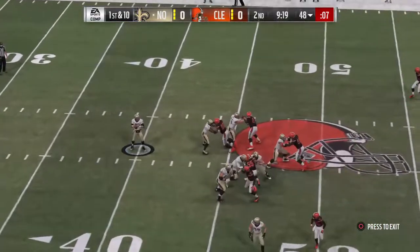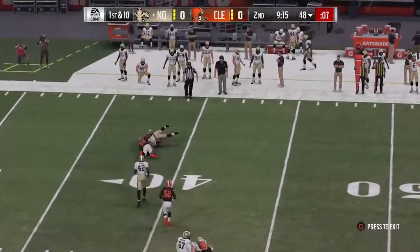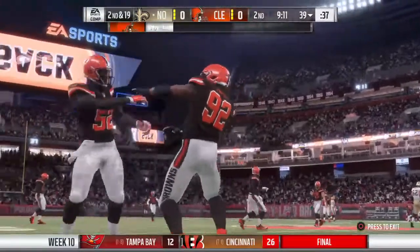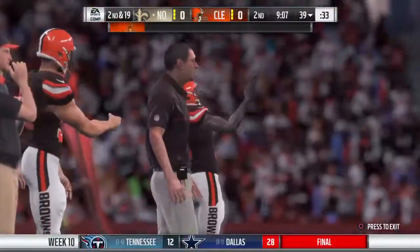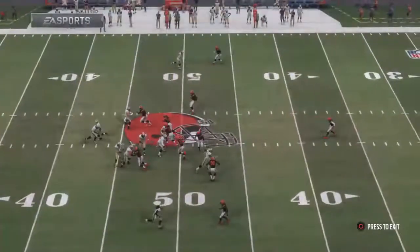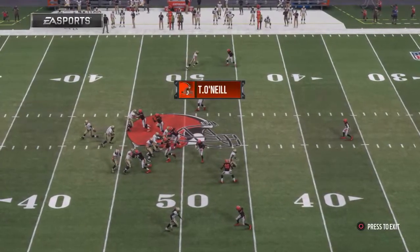Now a play fake here on first down. And no escaping this time as he'll go down. They got him for a sack. And plays like that really hurt play calling. They had a really nice gain on the previous play, but gave about half the yardage back on the sack. Excellent pressure up front. Nowhere to go with the football. Down he goes.